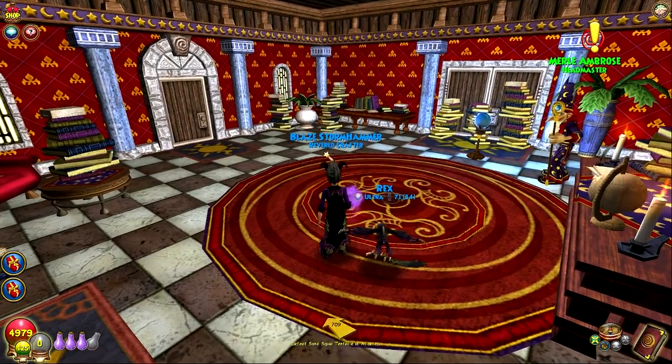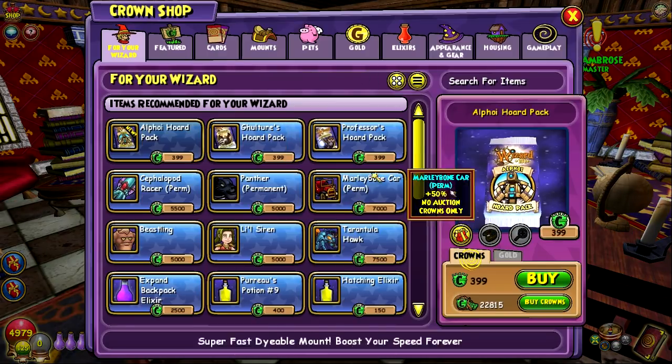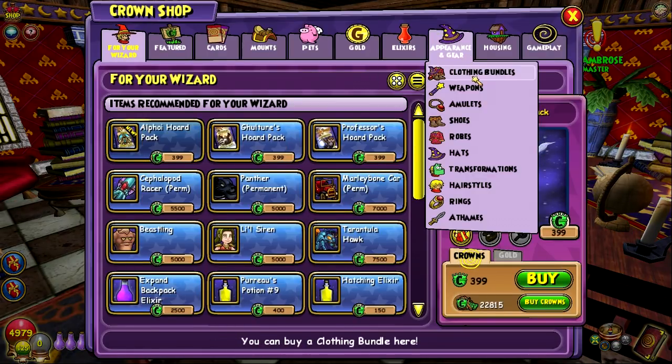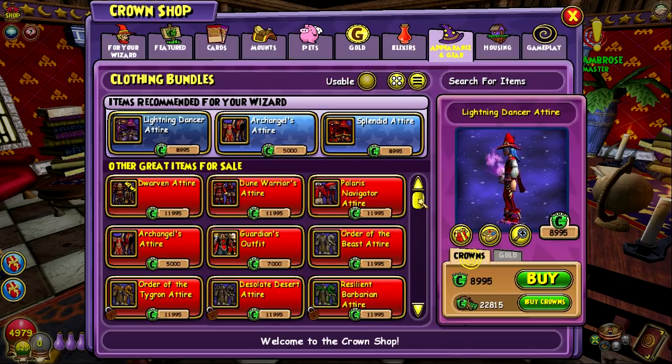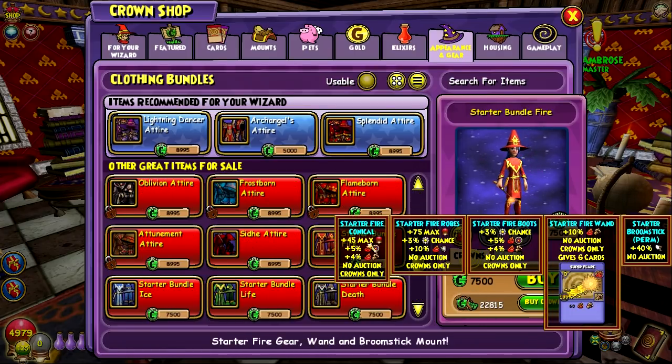Second thing, I know people are going to mention this, so I'm just going to mention it: starting off, the starter bundles are an option, but it's not an option that I recommend because I don't think you need it. Here they are. I don't think these are worth it. The only thing that might be worth it is the wand.